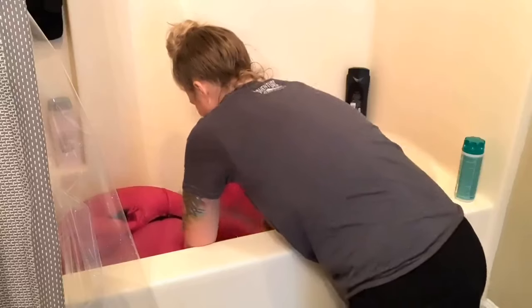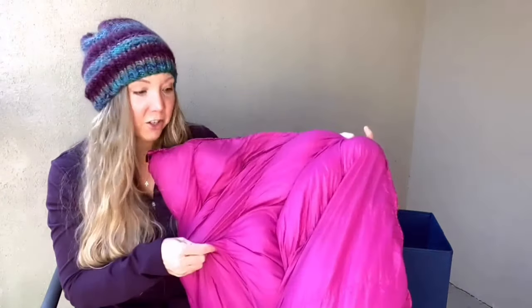And when I got home, it was very smelly, but I used the down cleaner, did the cleaning, and it smells great. And it just still holds up so well. It's just still in such perfect condition. There's no tears, there's just nothing wrong with it. And I don't know if it's just the quality of the quilt or what, but I love it.